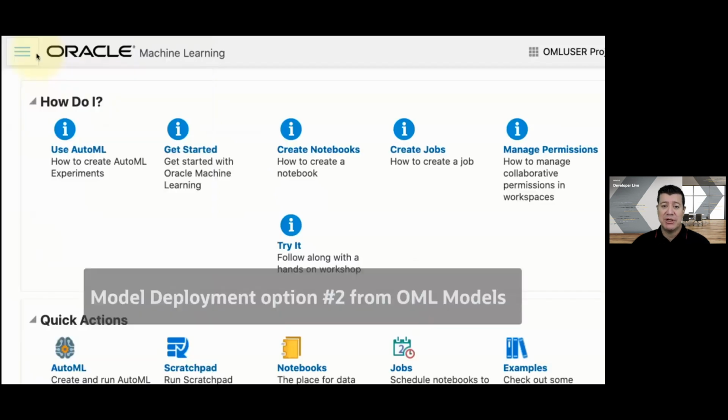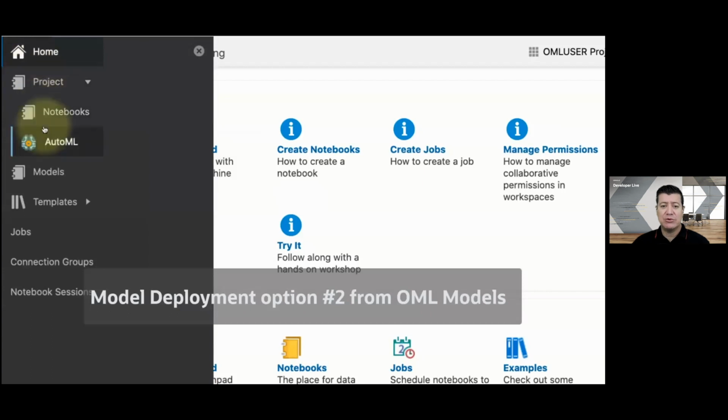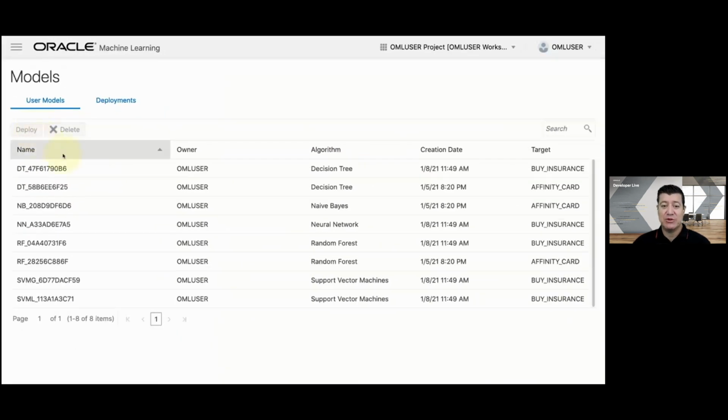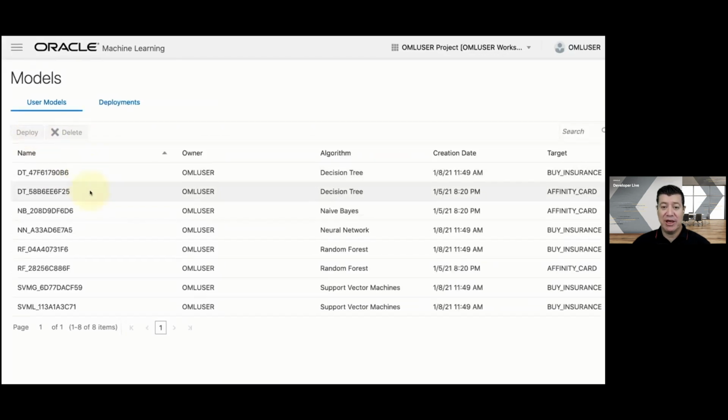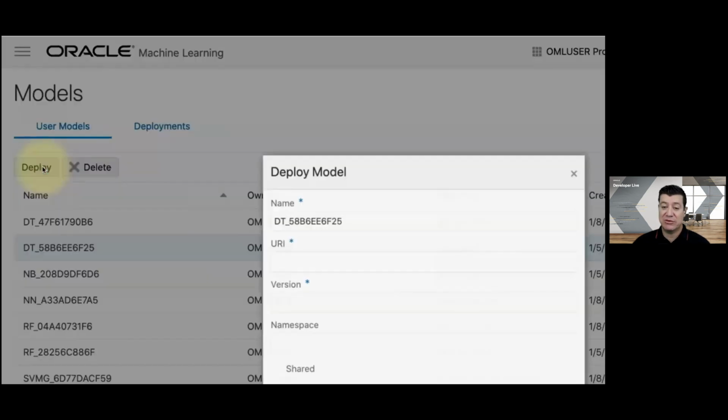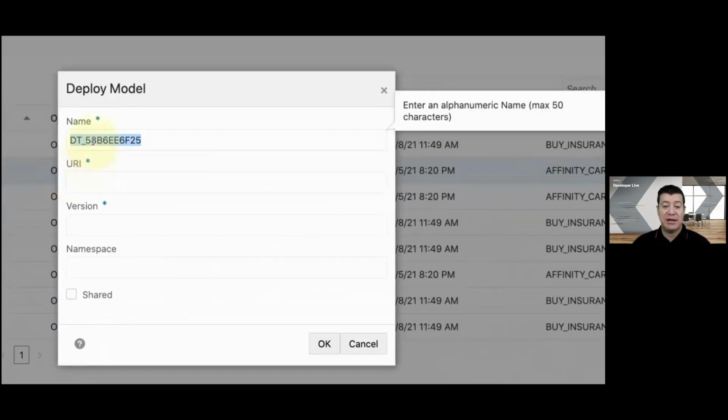The other option is actually, after you finished here, you can go to the models component. Our models listing shows you all the models that are built and the deployments that exist. So I can click on any of the models and I can deploy. So I'm deploying that decision tree now. Again, the same thing. I can give it a name.